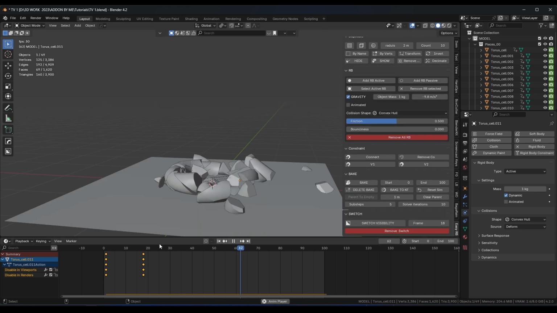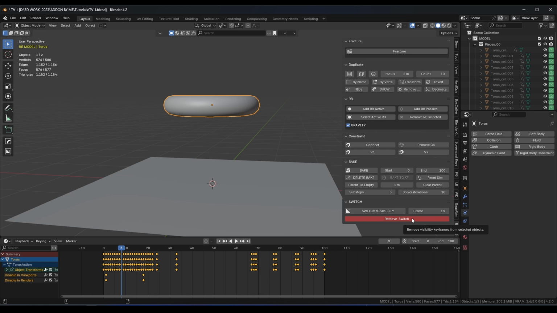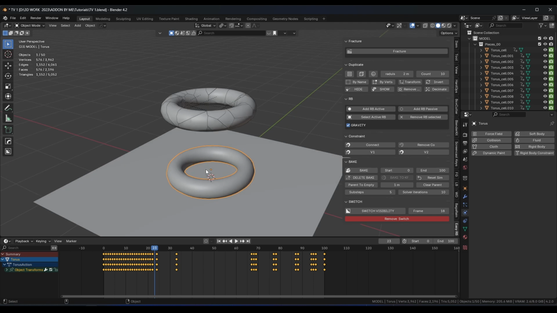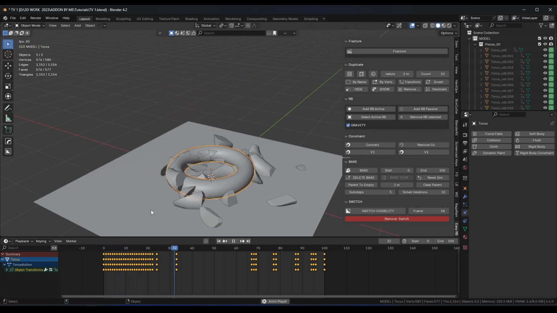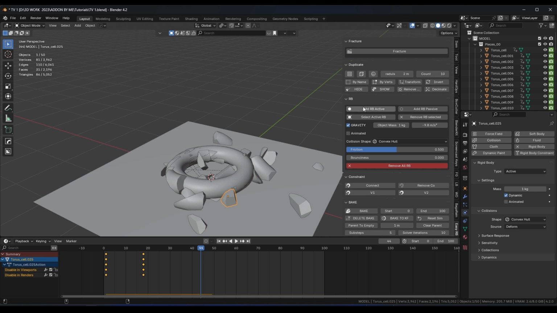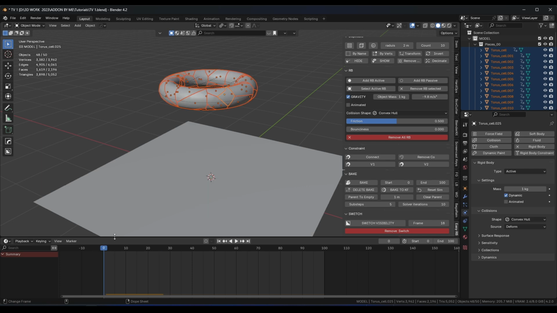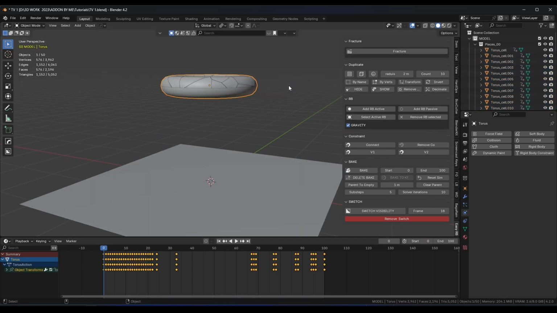There is no other option. I think the only option that is left is to remove the switch. We can select the object and remove the switch, and the object will be visible like this. And see, we can select those pieces also, and we can remove this switch from them, and we can maybe do another type of simulation.